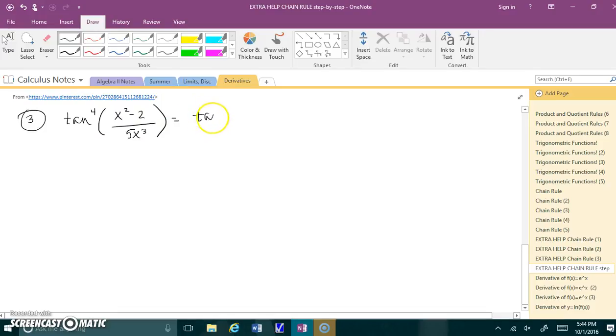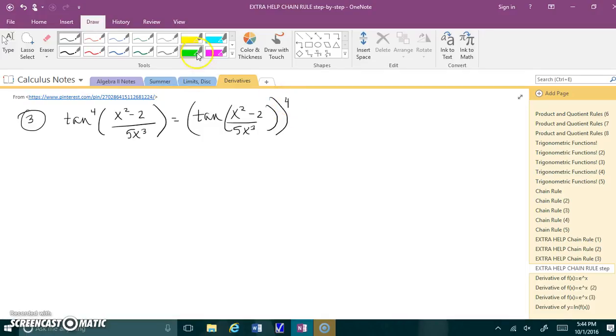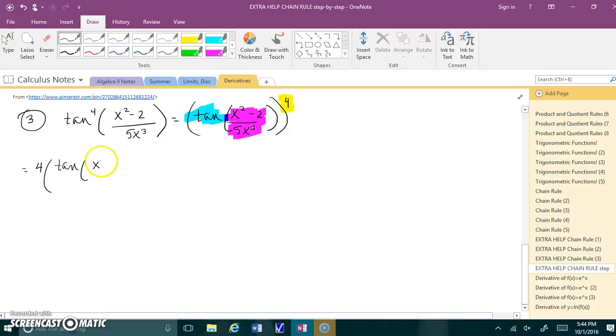One thing you should always do, it helps you see the layers better with trig functions, is if you have a trig function with an exponent in the middle, that just means the entire thing is raised to that exponent. So I have the gum in the middle, and then I have my candy, and then I have my wrapper. So 3 layers, so I should be doing 3 derivatives. Okay, let's do it. Let's take off the wrapper of the candy, that's the 4. I'm not touching the gum or the candy. And that was a 3 right there. Okay, so that derivative's done.